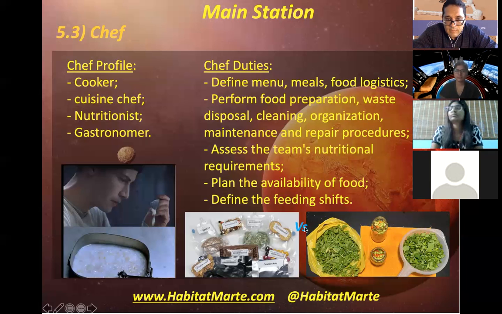But in Mars, part of the meal will be produced in the greenhouse. In this last photo, you can see the lettuce, pepper, like small pepper, and also basil. The meals to be prepared in Mars will be based on food prepared and transported from Earth, and also the food produced in Mars, and there will be a balance between these two possible sources.